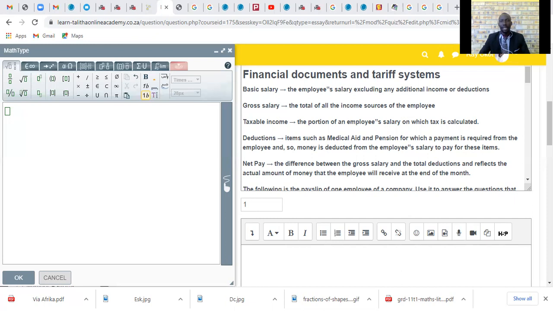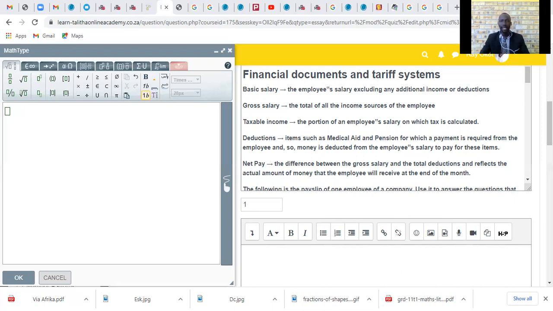As I indicated, the financial documents we are going to be talking about will range from personal financial documents like till slips, that you are given when you buy an item from a shop, from Spar, from ShopRite, from any shop. Each time you pay for something, you're always given what? A till slip, which is sometimes known as a receipt. That is a personal financial document, but a household sometimes receives the same.